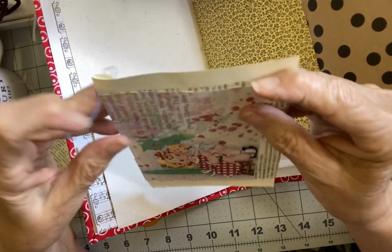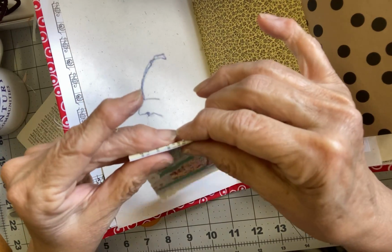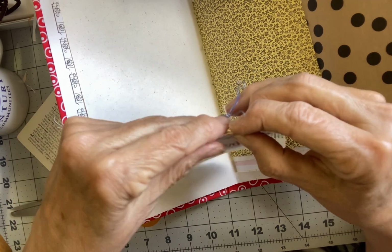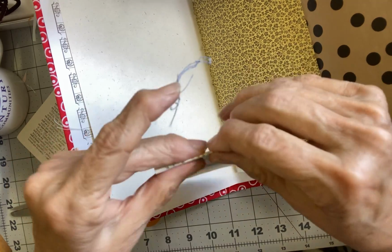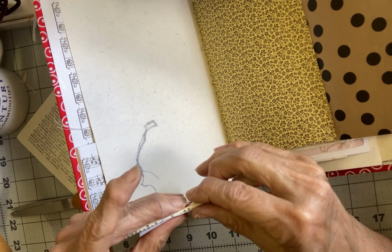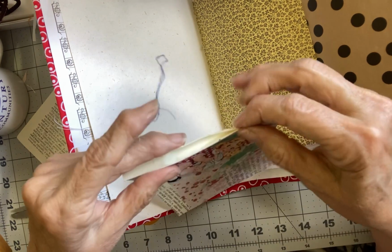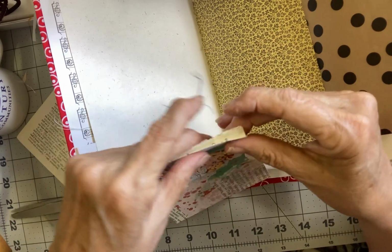Okay, so we want a couple of folds on this. So we're going to fold this down like this and then back up again. That's going to make it stand out a little bit more. I want the person who receives this, or the person who gives this, to maybe put a present in the pocket. Maybe the person who receives it can put Christmas cards in it if they want, or just use it for messages or things. But I want there to be room.